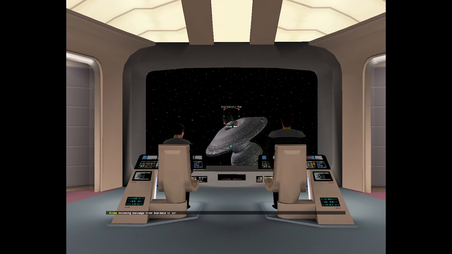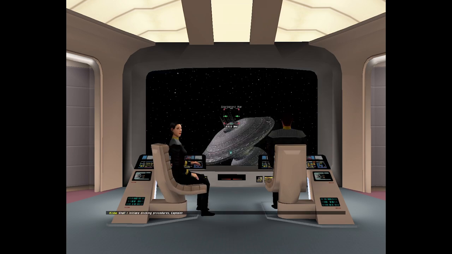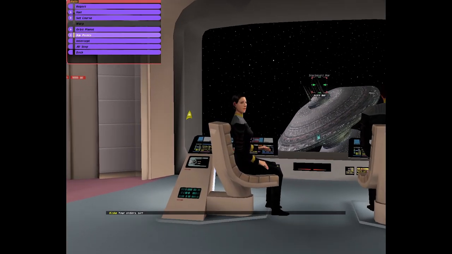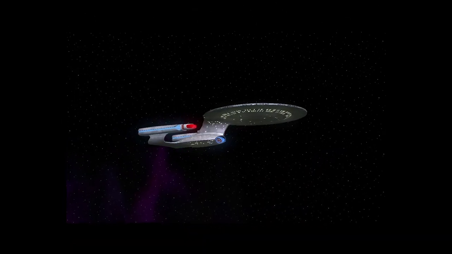Incoming message from Starbase 12, sir. Good day, Dauntless. I'm Commander Graf, commander here at Starbase 12. It's good to see your ship back in one piece. We've assembled the supplies for your mission, Captain. We will transfer them over to your cargo base once you've docked. Shall I initiate docking procedures, Captain? Please do. Docking sequence initiated.